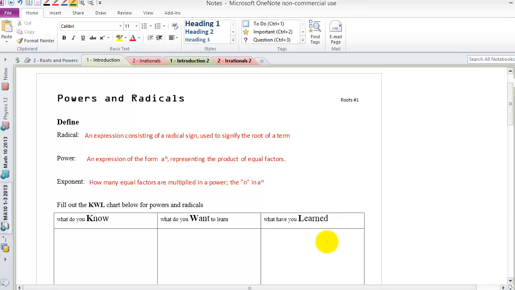Hi everybody. This video is the first kind of introductory video to a unit that deals with powers and radicals. To start off on this handout, I'd asked you guys to write down some definitions of some words: radical, power, exponent. So I've put down some definitions here, and I think it's most useful to give some examples. So a radical would be something like this, maybe. That whole thing's a radical.